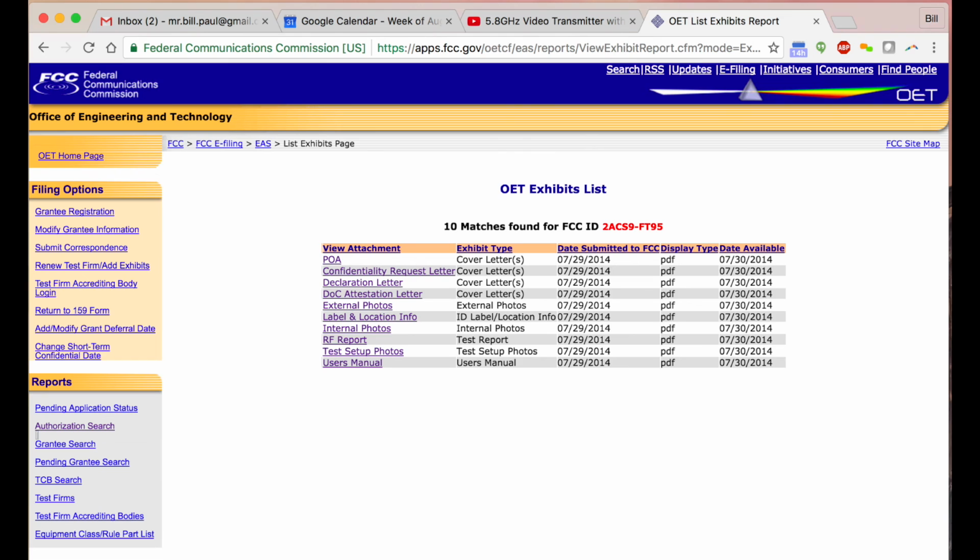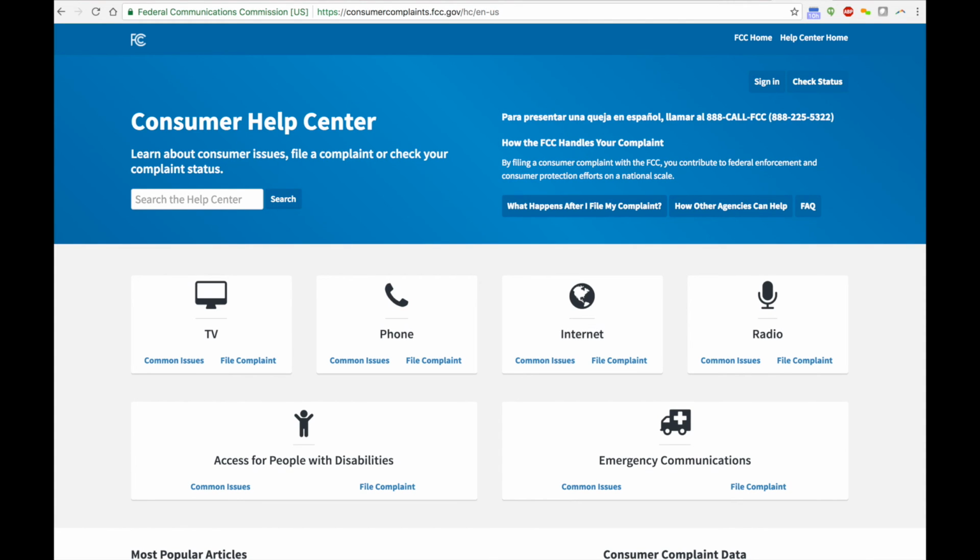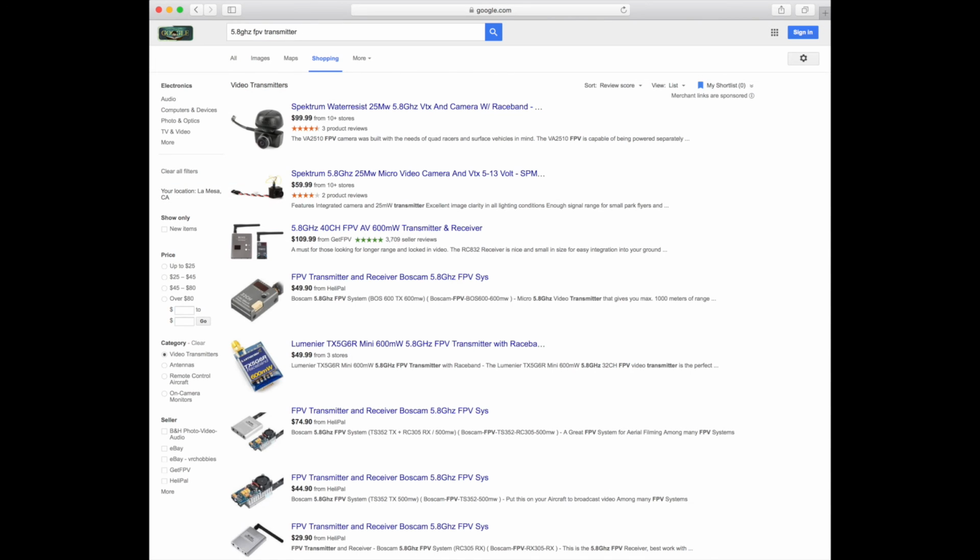a fairly small one. They don't have a lot of employees. They don't have field people out there monitoring the airwaves to see what we're doing. It's a complaint-driven system. So if enough people complain that these types of devices are interfering with whatever they're doing, then eventually they may get around to investigating, but it's a really slow-moving system. So a lot of the foreign manufacturers of these things, most of them coming out of China, are kind of taking advantage of that, maybe intentionally, maybe not, I don't know, but they're not really following the rules, and we're buying these things because they're cheap, and, you know, hey, the world moves on.